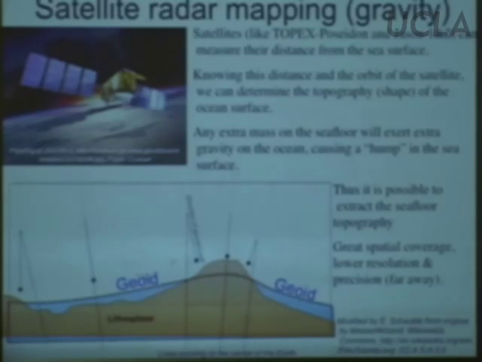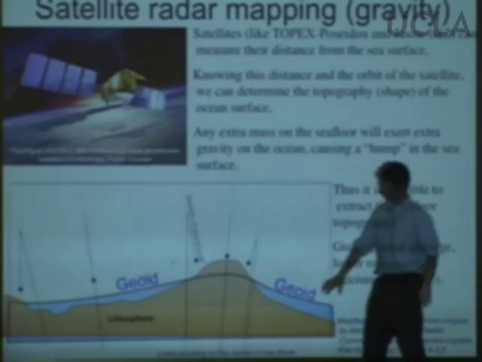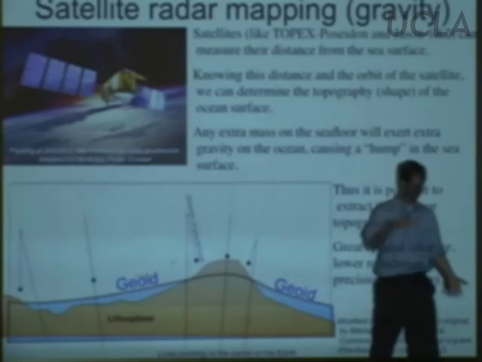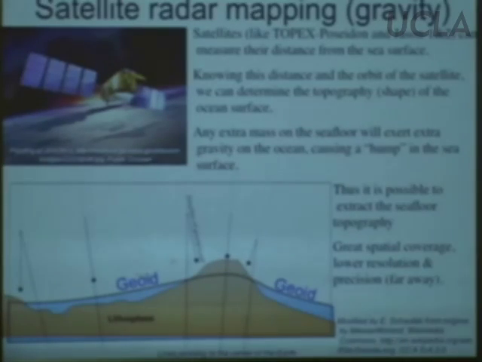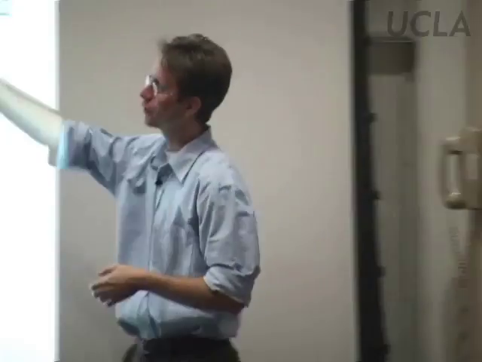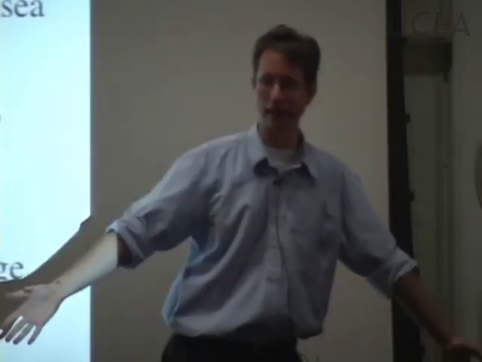Okay. Now, it's in the nature of this kind of exercise that you can imagine there's going to be some uncertainty involved. We don't know exactly how the ocean is moving. And furthermore, this is kind of a broad brush thing, right? You're looking through kilometers of ocean water. You're not going to see every little bump and rill on the ocean floor. You're going to see big things. You're going to see big mountains. You're going to see big valleys. Okay, so this is a kind of low resolution technique. You see overall what the shape of the seafloor is, but you don't see it in nearly as much detail as you would with sonar measurements. But because you're looking down from a satellite, you're seeing a lot of the planet at any given time.